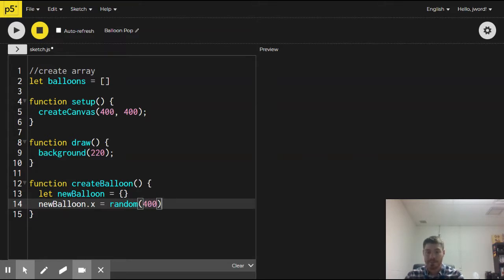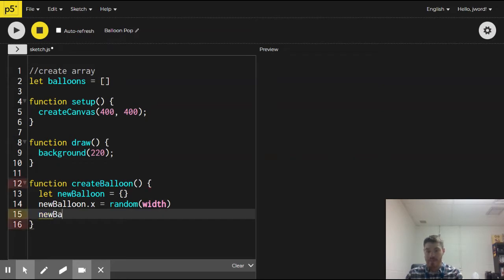And instead of typing the number 400 here, I'm going to type the word width, which in p5, the library that we're using here, represents the width of the canvas. So that if I wanted to make my canvas bigger in the future, then I'm at least using this variable that can update to that. This is the number 400 at this time, but I'm going to use this.